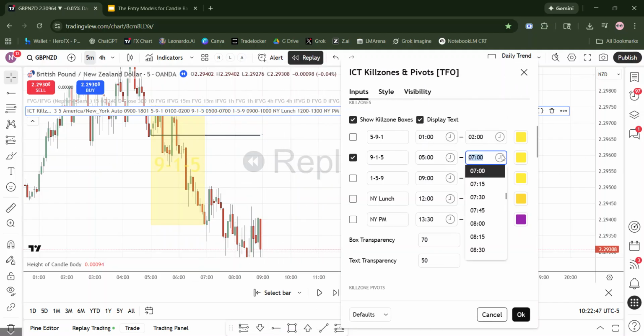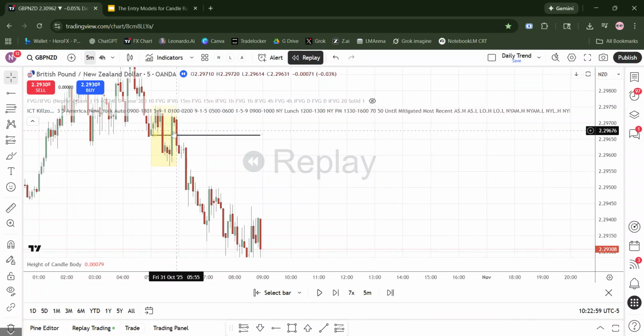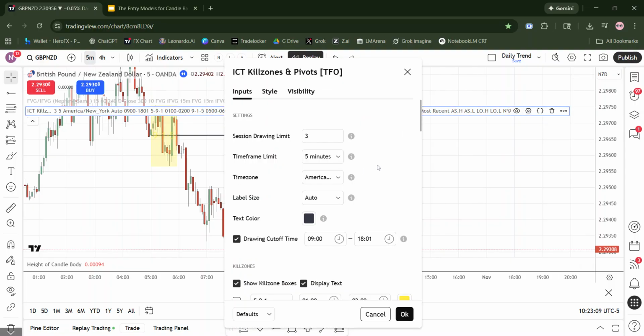But once again, if you want to raise the standard and only make it 1 hour, change it to 6. You'll see the box get smaller, but say, hey, look, you only got 1 hour to give me what I want to see, or I'm done. And as you can see, it still worked out. Okay, you're still trading above the open and inside the box. You still would have made money on that trade. Okay, but I gave it 2 just to give a little grace. All right, but again, if you want to do 1 hour, that's more than fine.